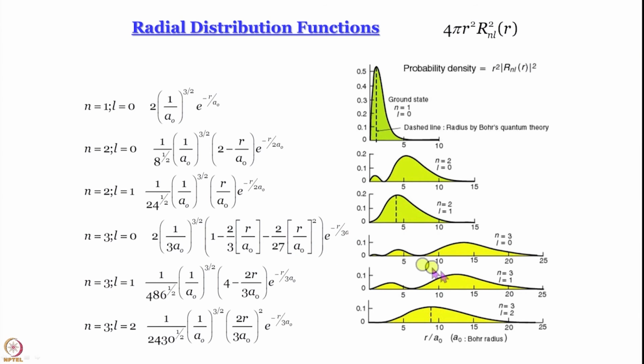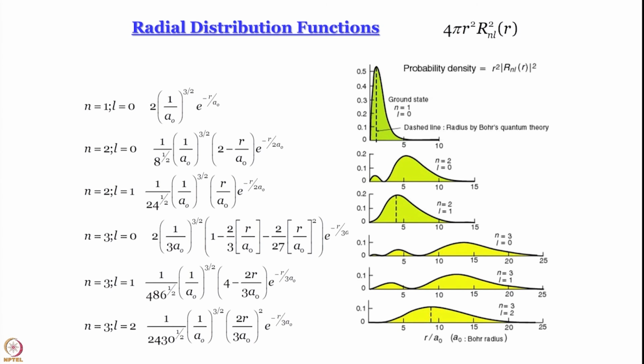For this one, for 3s orbital, there are 2 nodes, remember, and if you just look at psi square, it will be something like this, it will decay. But since you are multiplying it by r square, the innermost band is smallest, followed by the next one, the biggest one is on the outside. So, when we draw this, what we are really drawing is the plot of probability of finding the electron along the radius.